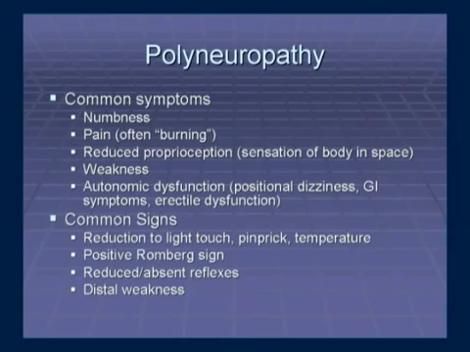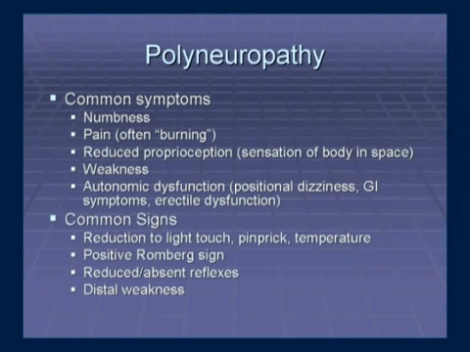Let me actually come back to that slide. So going back to the symptoms, common symptoms are numbness, pain, oftentimes described as a burning sensation, and reduced proprioception. Proprioception is basically your ability to sense where your body is in space. If you can't tell where you are, if you can't feel your feet, it's very difficult to walk around. So people with neuropathy frequently say that they feel dizzy or feel off balance. That's their way of verbally describing their inability to feel where they're walking. The other thing they'll often do is look down while they're walking. They're very conscious of where their feet are all the time.